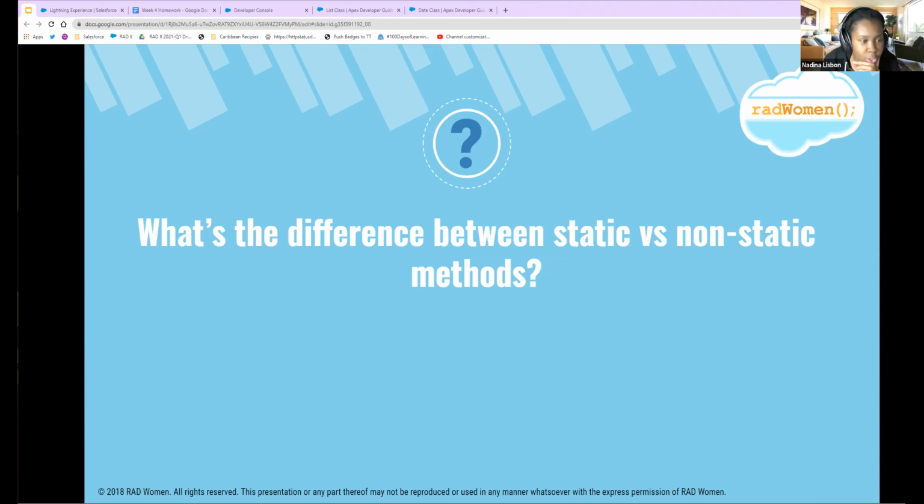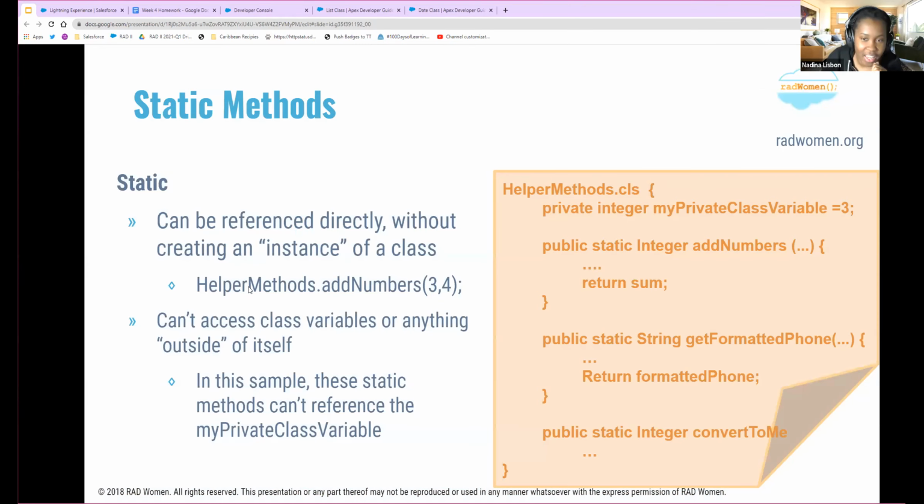Yeah, so both you and Natalie are saying the same thing, or you read the slides ahead. Static you reference directly without creating an instance of a class. And when we say instance of a class, we're essentially creating a copy of that class. When I think about static and non-static as words, static is singular, it doesn't change. And non-static is just telling me, okay, I'm making a copy of this. So there's only one me walking around, static, but there's many people being copied as their parents are having kids, non-static.